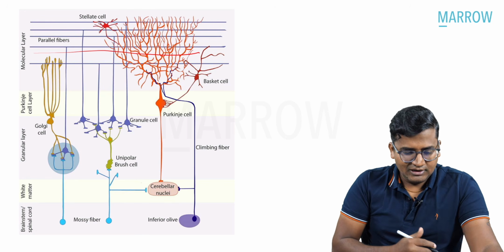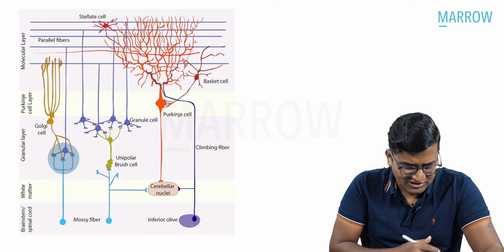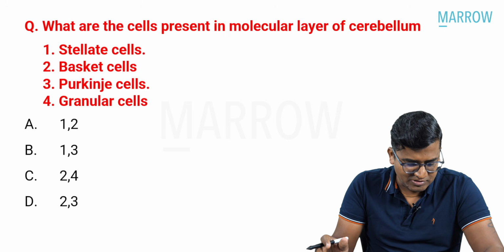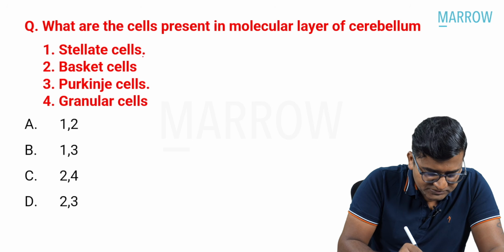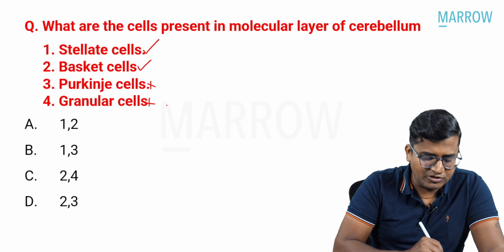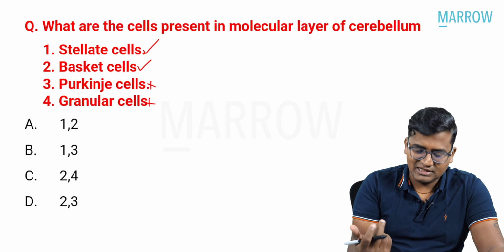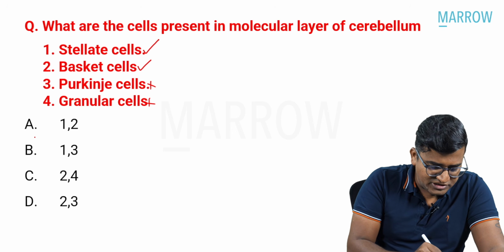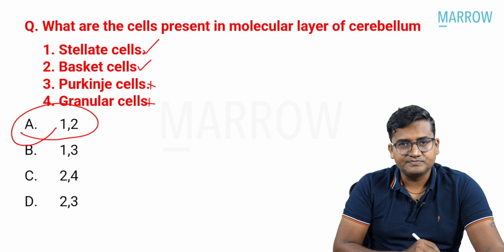Okay? Right. Now come to the question. These are some points you have to know about the cells in the cerebellum. Now cells in the outer molecular layer. Now what are those? Our stellate cells. Yes. Basket cells present in the outer molecular layer. Purkinje cell, no. Granular cell, no. Purkinje cell in the middle layer, granular layer containing granular cell and the Golgi cell. So answer for this question is yes. 1 and 2 are correct. That is the answer for this question.